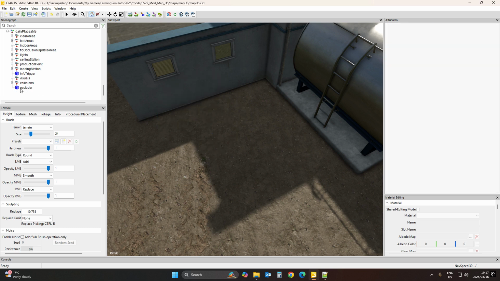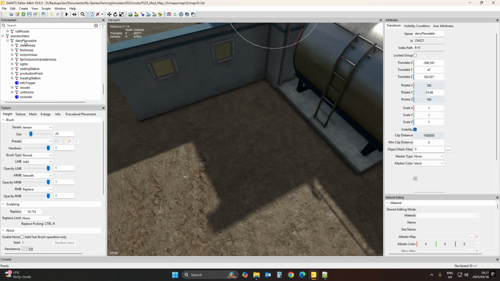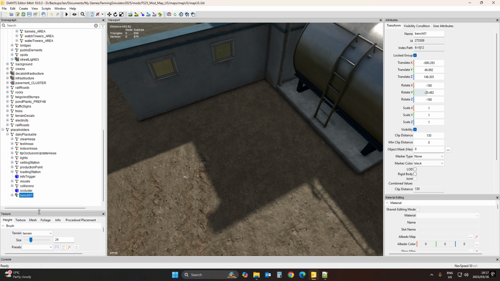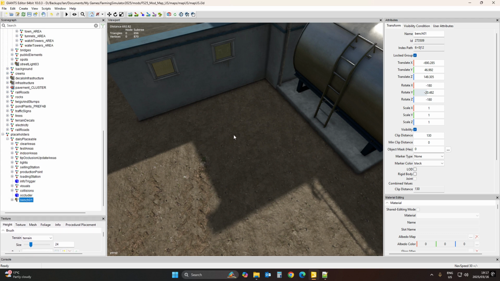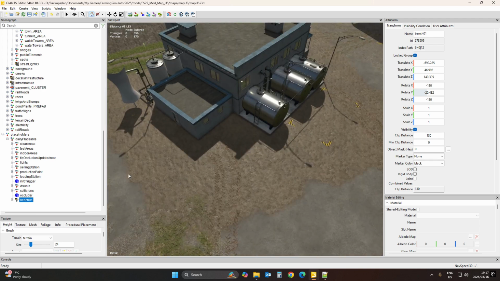Control X, drop it in the dairy placeable transform, Control V, and it will automatically put it at the very bottom, so it will be out of harm's way, and it will be okay to have it there.